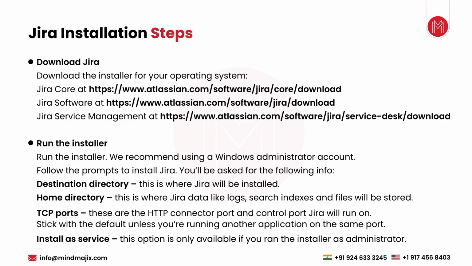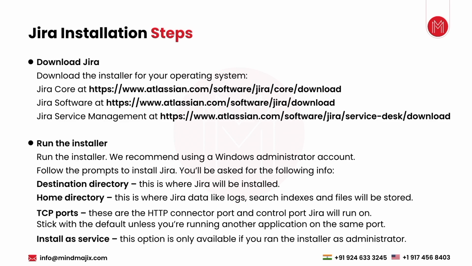Obviously you need to have administration access in order to run that software. We recommend using a Windows administrator account. Follow the prompts to install Jira. You will be asked for the following information. I don't need to teach you this because you are all computer science graduates or have been using computers. Whenever there is external software, you need to install it via admin access. And if it's your office laptop, it probably will not work. So I recommend having it on your personal laptop so that you can install it and create an account on it. Okay, so that's something that will be there.